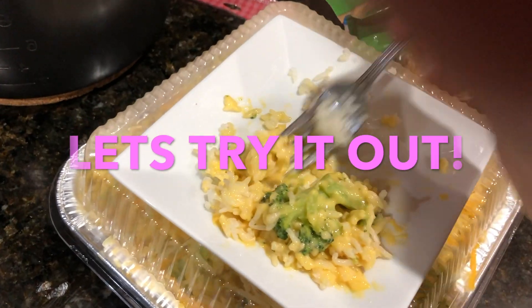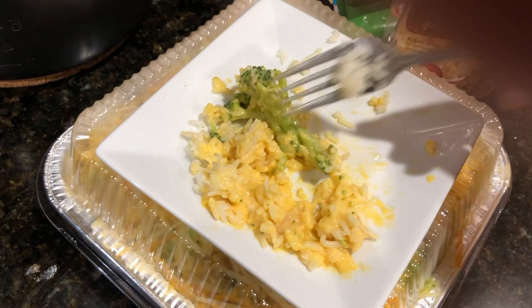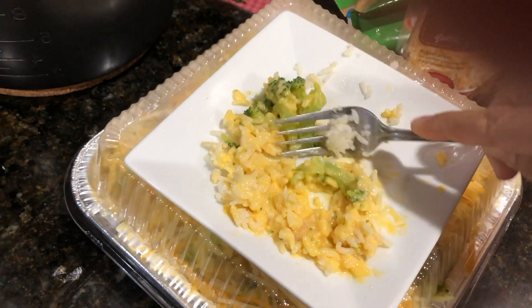Just for a test run, I'm going to take a bite out of this and see how it tastes. I really hope that the couple that I made this meal for really enjoys it. Congratulations you guys on your new baby — this is like the most amazing experience you'll ever experience in your lifetime. I know that my first and only baby was and still is the most amazing thing that has ever happened to me.